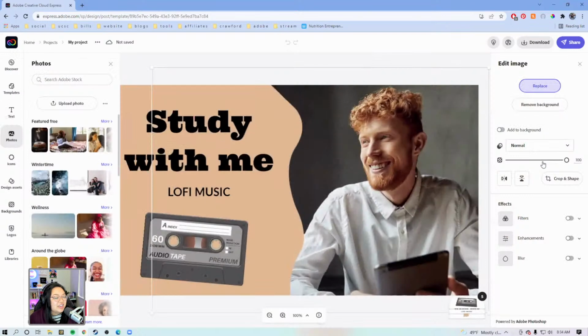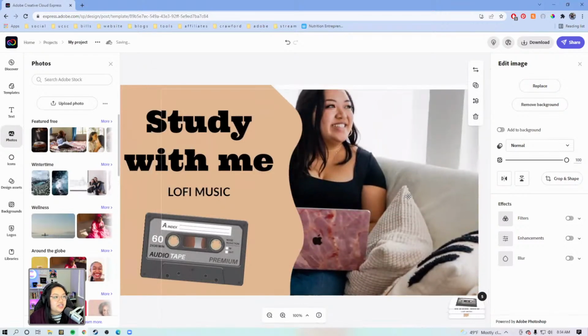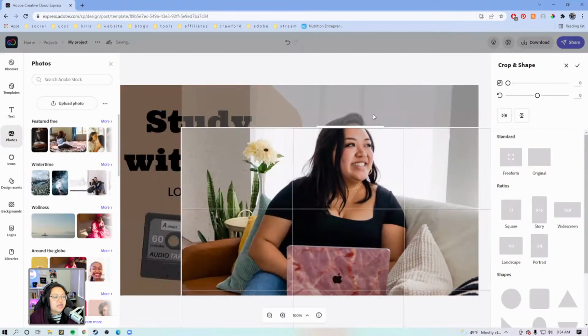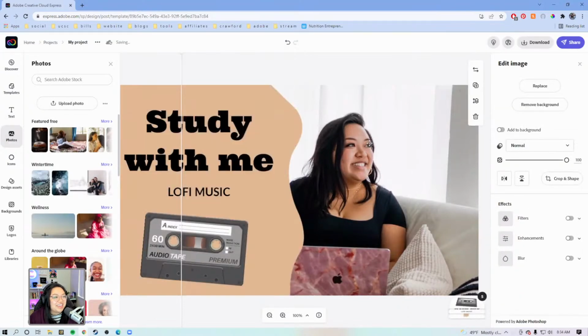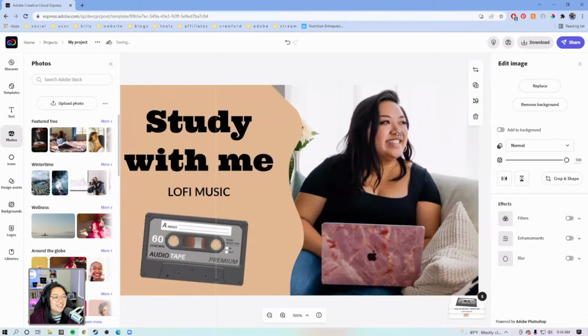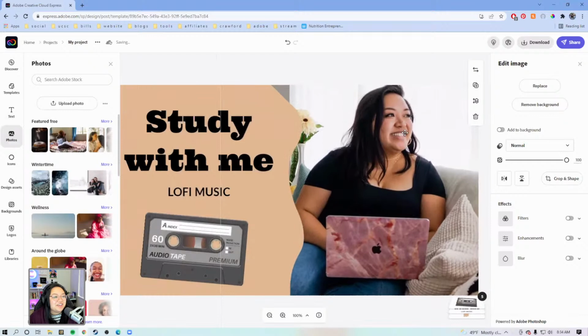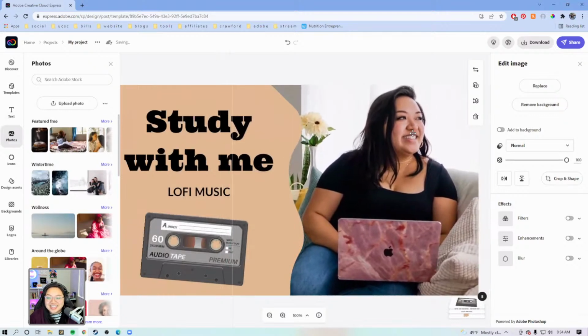It is amazing. And so I just picked a photo. And since I replaced the photo, it applied the styles from the original photo. So it did kind of crop the top of my head out. So we're just going to adjust it, hit crop and shape, and just drag so that my head is in frame. Okay, and we're just gonna drag it off to the side. I feel like this is a nice photo of me just looking out the window, supposed to be studying, you know, but just enjoying the day.